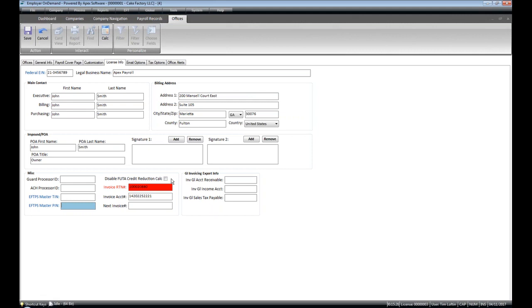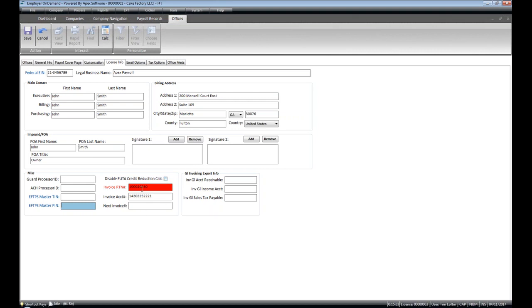So you can actually disable that, because what the system does is on the last payroll of the year, if the state that the employer is in is one of the states that was mandated to pay the additional amount, it will calculate it automatically and pay it. The Service Bureau can turn off that calculation here, or they can actually turn it off at the company level. So again, there are two different options for that particular setting.